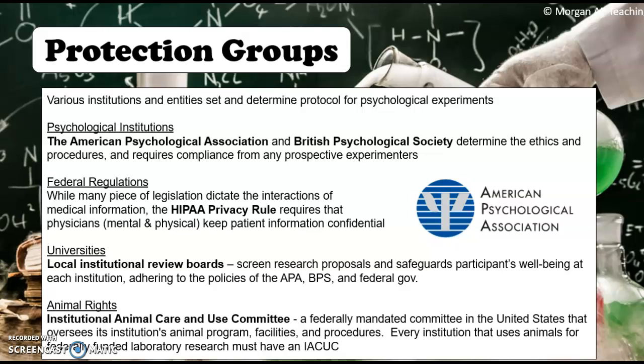There are federal regulations. Pieces of legislation dictate the interactions of medical information. The HIPAA privacy rule requires that physicians keep patient information confidential. We spoke about this before, but what the HIPAA privacy rule is, is that folks can't get access to your medical history and information. So if you have a note from your doctor for work that says that you need to be out for 10 days, your work can't then ask you, well, why? That's part of your HIPAA privacy rule. You have rights. People can't just know your medical history.